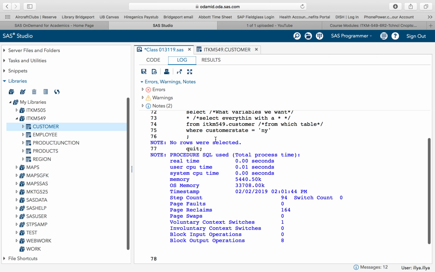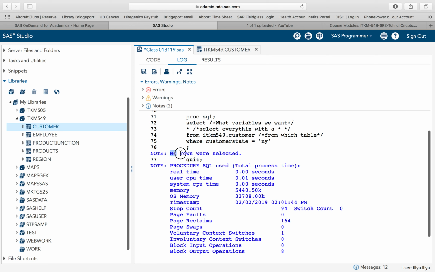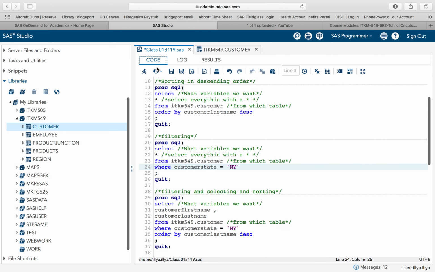Let's just take a quick look at our log, and it says no rows selected. So this is where we have no errors, no warnings. However, the log did tell us some important information. No rows were selected. Again, I've changed it to capital N, capital Y. I will execute.